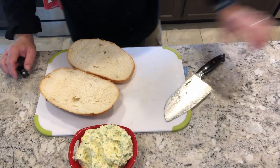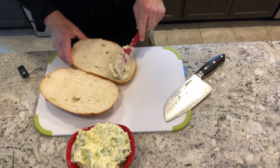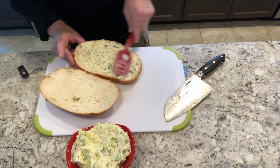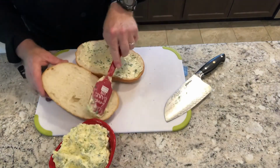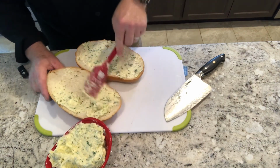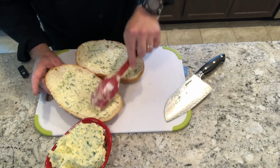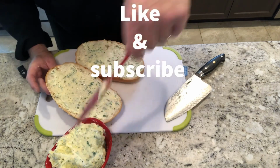I just got a great idea. I think with tomorrow's dish, we need some garlic bread. Oh, yes. Look at that. How can you say no to garlic bread like that? Let's do a little more. Some here. I think this is gonna be awesome. No, I don't think. I know that. That's some garlic bread right there.